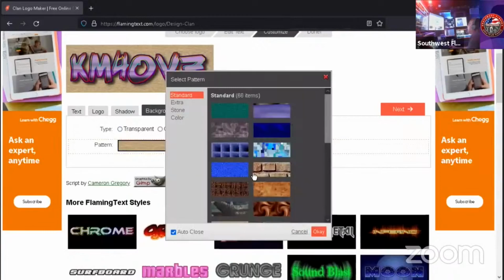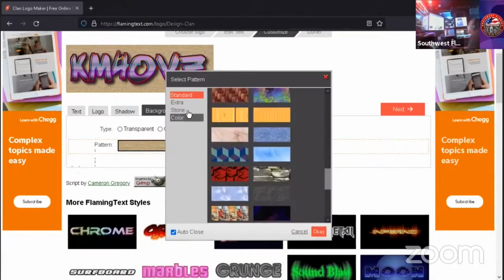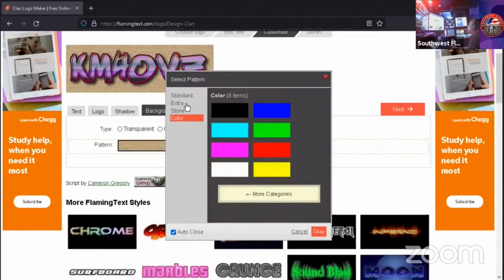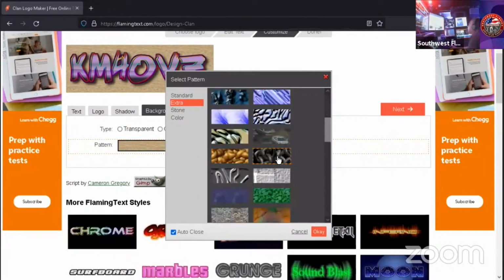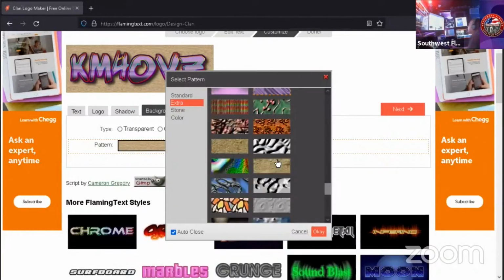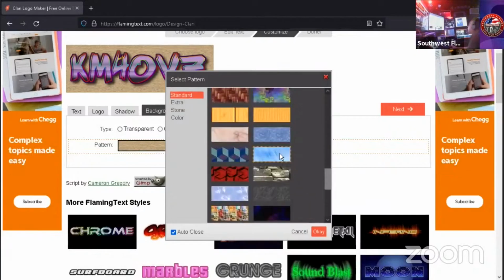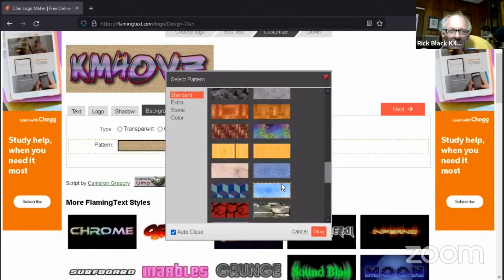Any of these patterns, like let's say, oh, you know what? I want a brick wall. There's different ones here you can choose from. I thought they had a brick wall in here. There sure is a lot of them. There's a whole lot of stuff.